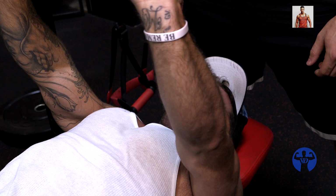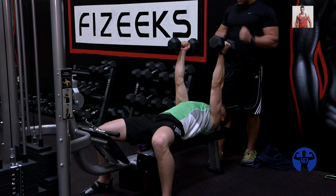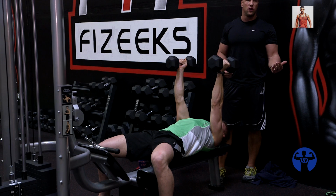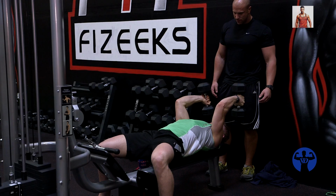And he's gonna do a 5 second eccentric triceps extension. 5, 4, 3, 2, 1. Once the bells hit your shoulders, you roll down and press them back up. So it allows you to use heavier weight than you normally would on a triceps extension. And it really torches the tricep fibers because it's a heavy eccentric overload, if that makes sense.